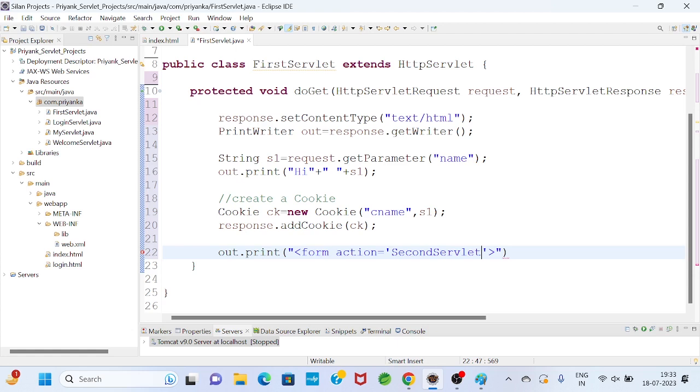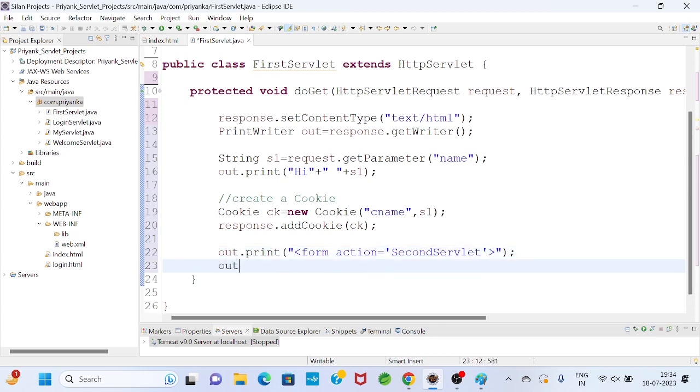Once we have specified a double quote symbol, if another double quote is required in the middle, then in place of that you specify single quotes, because we cannot specify double quotes multiple times; an error will arise. So here I specified single quotes.